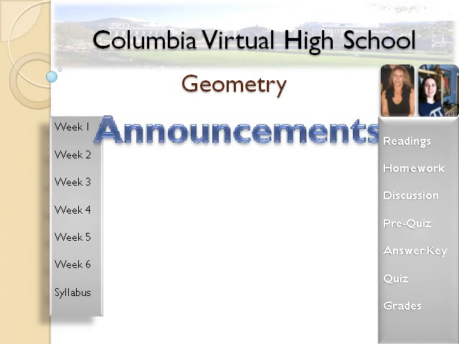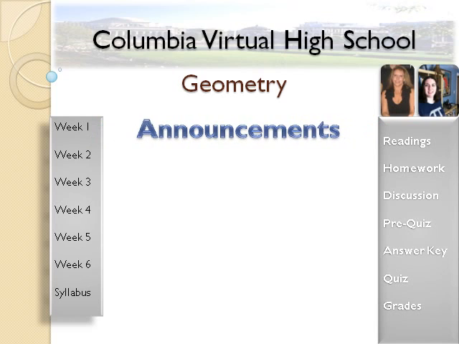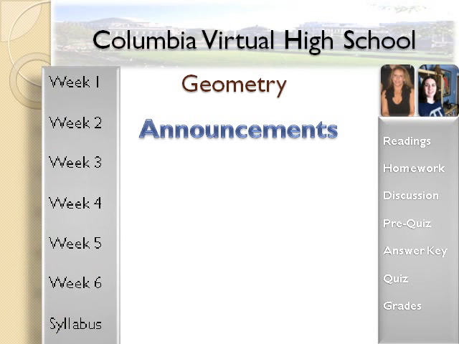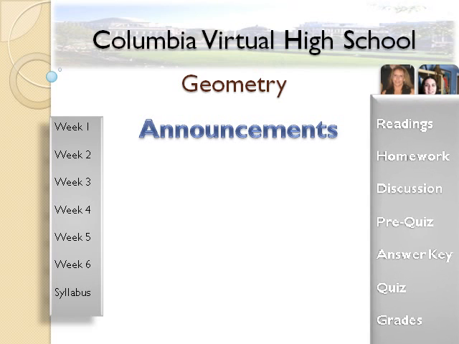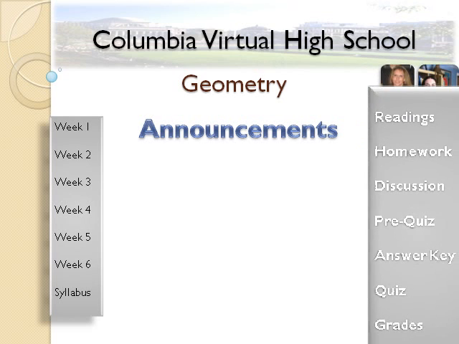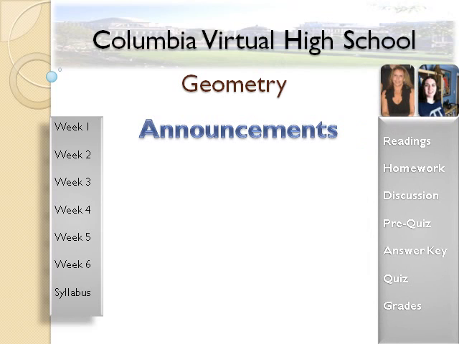In the center of the page, you'll notice the word Announcements. This is where we will make any announcements that need to be made that day, including what may be due and what is upcoming. The left-hand side of the page includes the weeks. These are quick links to get to week 1, week 2, and so forth, depending on what week we are on. On the right-hand side of the page, you'll notice quick links to all of the assignments for the week. We're going to go through each of these individually so you get a better feel for the layout.